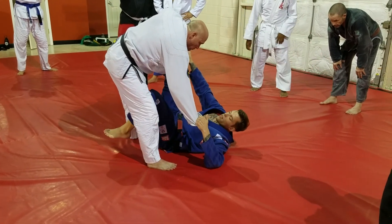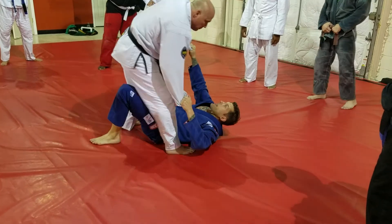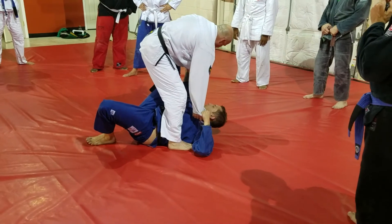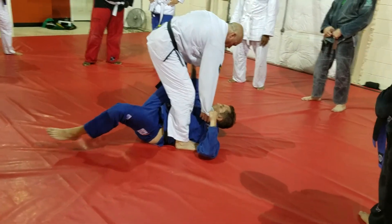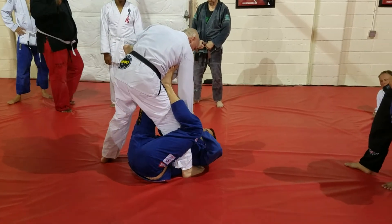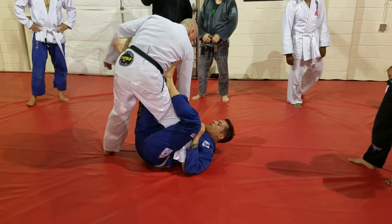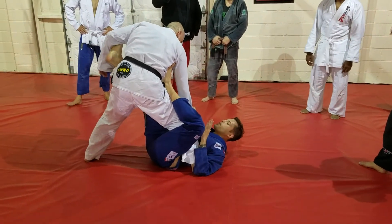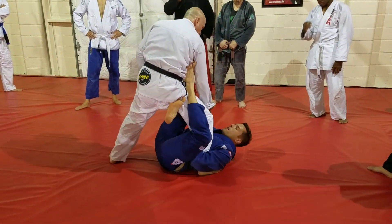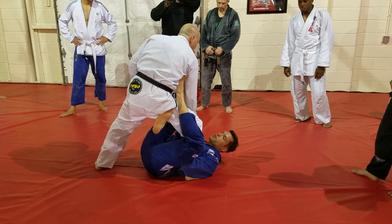Plant the foot — I'll do it on the other side this time. Plant the foot, look up, kick like an imaginary ball, use your hips to elevate, get that big step, hips over hips, keep the grips. Leg comes up — single-legged X. Transfer grips just like you did in that drill so you cannot strip my hook. Adjust my position if needed so I'm in an optimal position. Make the proper single-legged X.